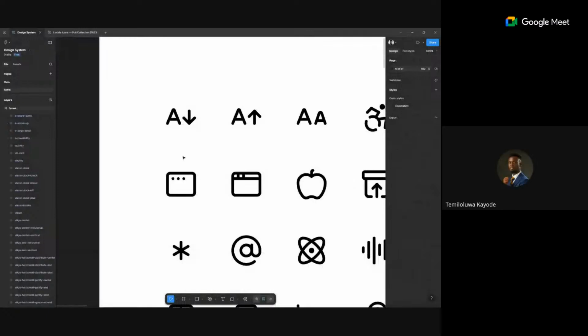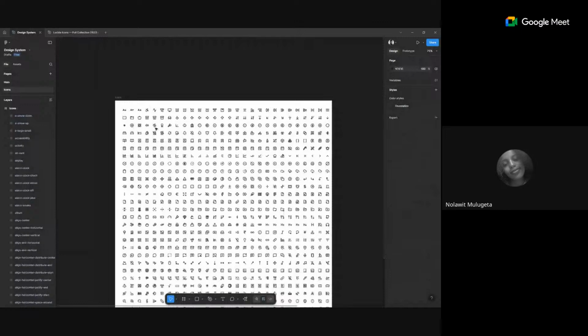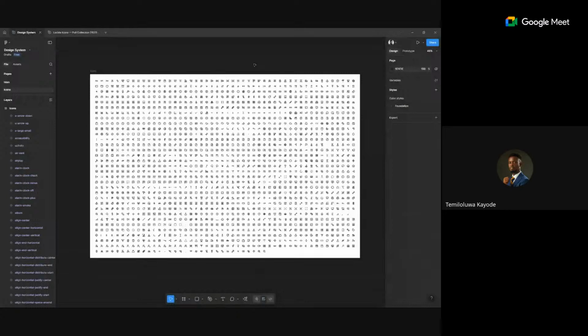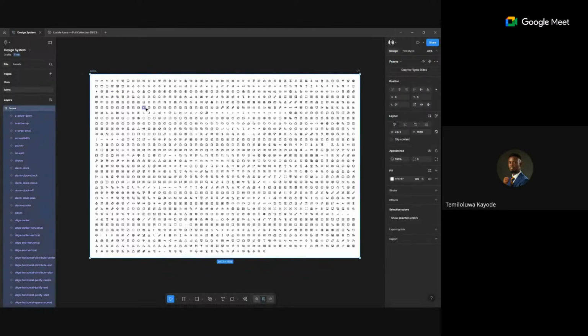Okay, we can add them one time in that set, and we can access them in every project. Yes, you can access them. You can copy and paste in as many projects as you like. If you have a paid version, you can have a unified design system where whatever project you have, this becomes your icon set for them. But if you're using the free version, you can just keep copying and pasting the icons wherever you want, and they will follow you wherever you take them.